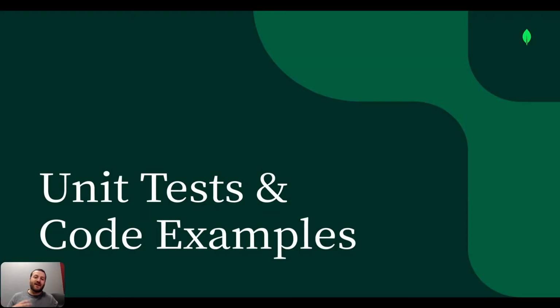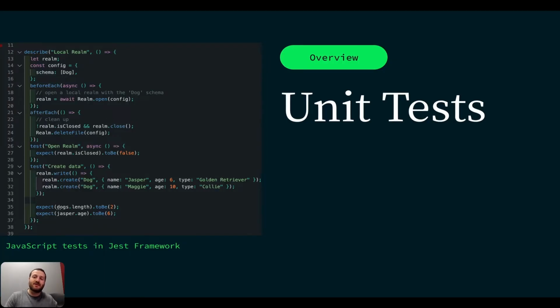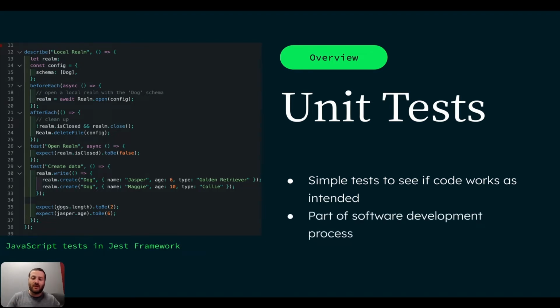Anyways, now let's take a quick look at what unit tests and code examples are, and then discuss why they matter for our docs. So first, unit tests. These are bits of code that run other code. You use them to make sure that your code is working as expected. It's a very important part of the software development process. Basically, any non-trivial software project will have some unit tests in it. And a very important aspect of unit tests is that they be repeatable, meaning that you can run the same test over and over and over again and get the same results.